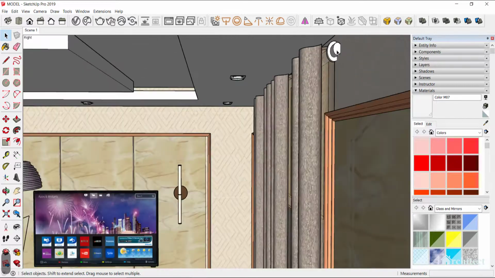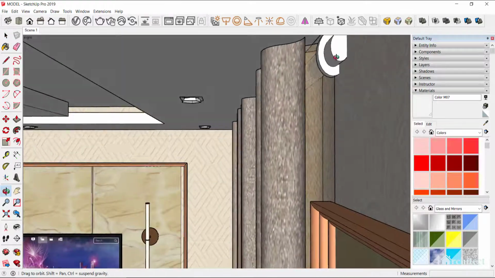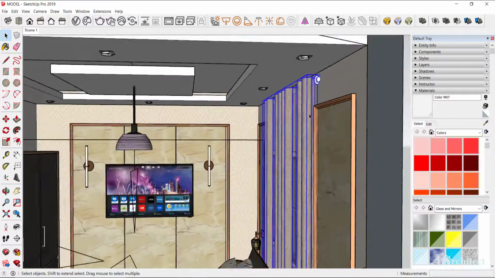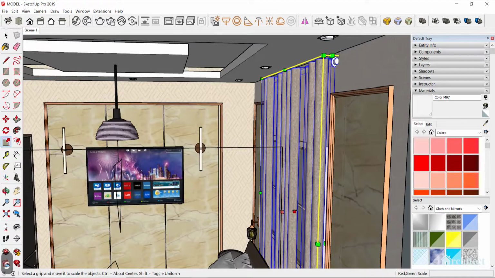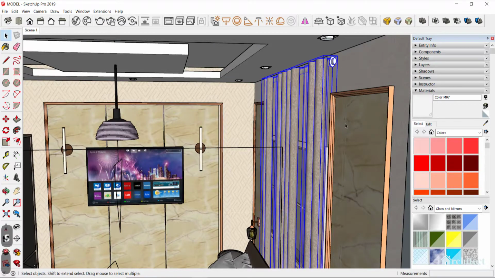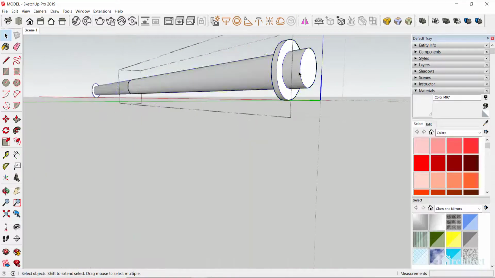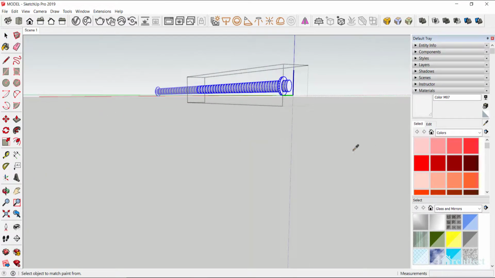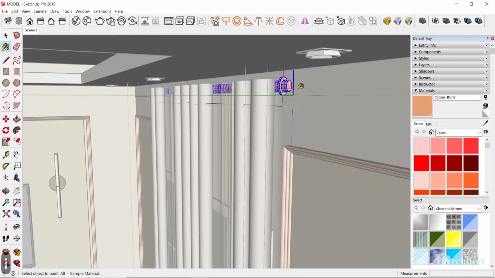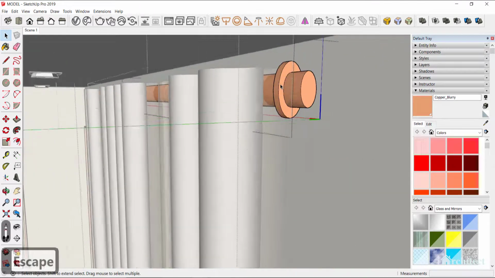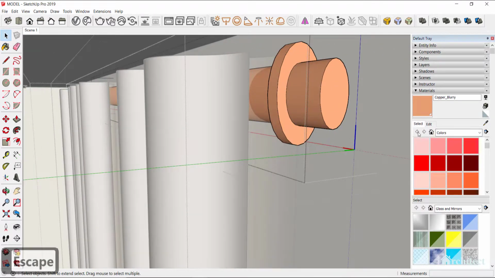We should apply material to this bar also. Let's pick the golden color of the beading and let's put a dark color over the buckles.